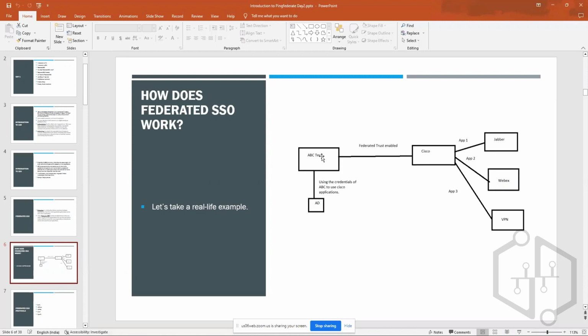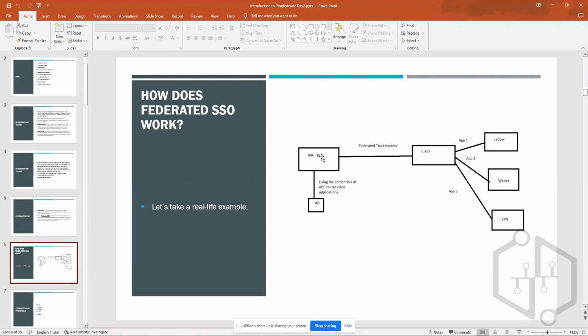Microsoft is giving the services to unknown people because ABC Technologies is a separate organization, and ABC Technologies is sharing the user details with Microsoft. They are not going to share the password, guys. They will just share the employee ID, that is the user ID, and the mail address, first name and last name. So these details they will share, not the password. Not the critical information, only the required information like mail address, first name, last name, or the user ID.